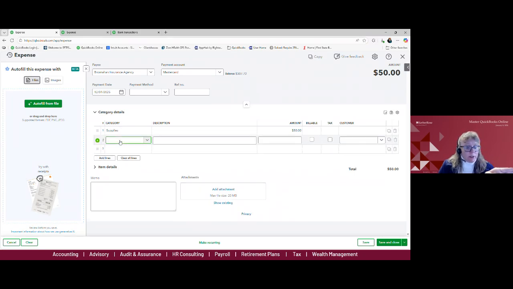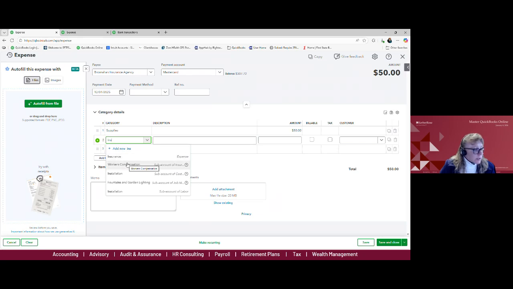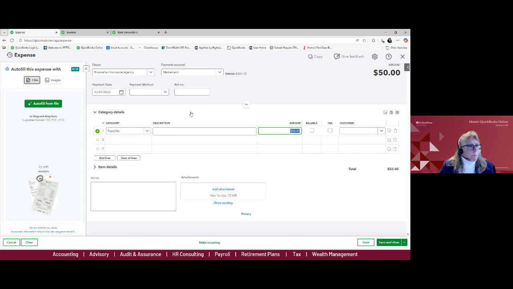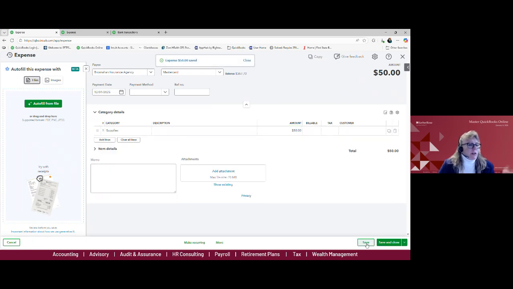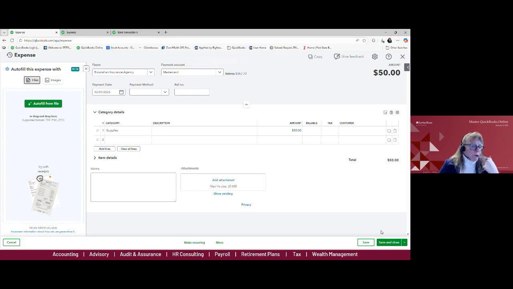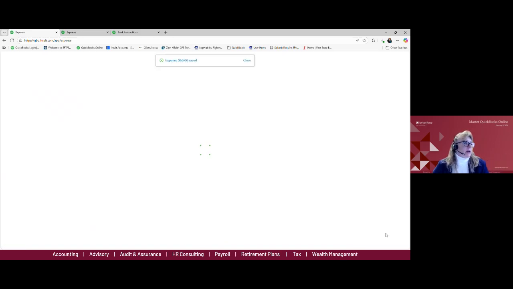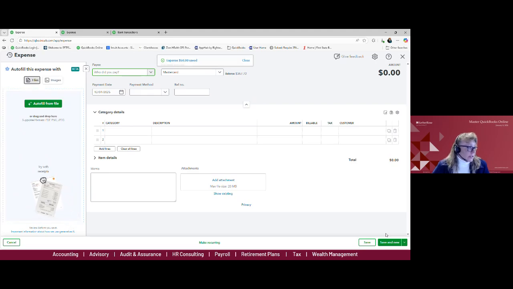And you have the ability within this screen to break it down between multiple expense lines. If this was for insurance and we had insurance for the building and we had workers' comp, we'd be able to break them both out in here and set dollar amounts to them. We can hit save. If I hit save, it saves the transaction and leaves it on the screen. If I hit save and close, it saves the transaction and closes the screen. Or if you click the down arrow, you can hit save and new, bringing up a blank screen for entering another expense.